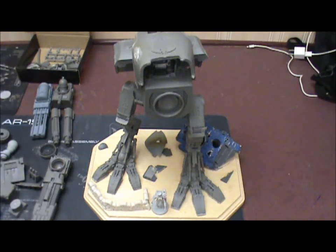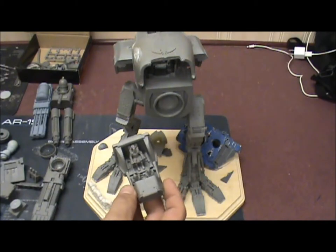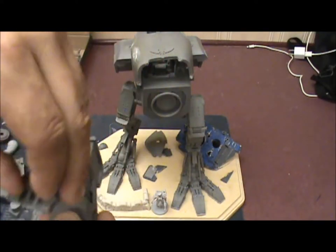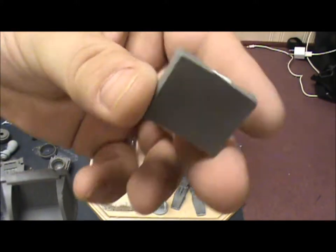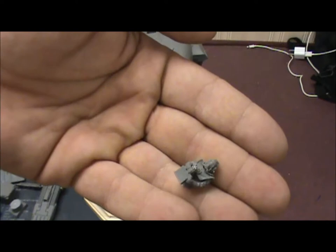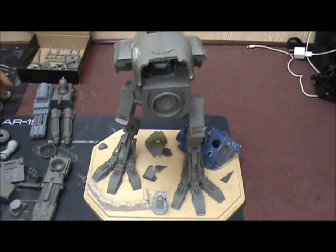There's also a lot of detail here. I'm not going to glue these guys in — this is the dog-face, the head of the Titan. This little guy comes out, so I want to paint him and make him look really cool. Each one of the pilots comes out separately as well, so I'll be painting those. Like I said, this is going to be a really big display piece. I'm excited I'm getting to work on it early — I didn't think I'd be able to until July, but I did get started a little early.